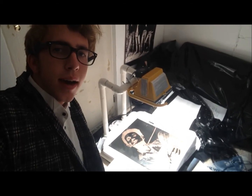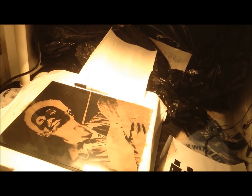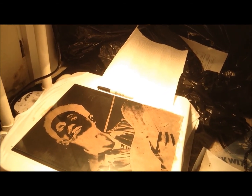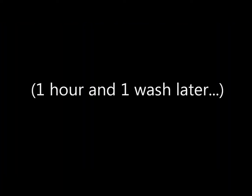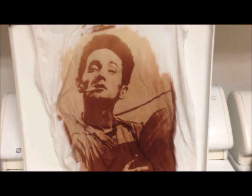I retried the process using a tank top. Instead of just blobbing all of the ink on there, I just dabbed it on with a sponge. I'm expecting this one to turn out a little bit better, so we'll see. Well, I let it expose for longer, and this one turned out much better than the last one, so I am very content.